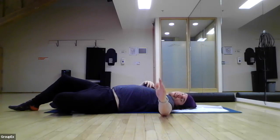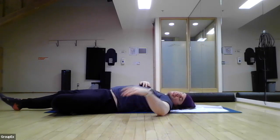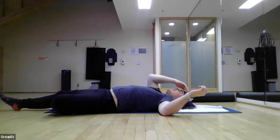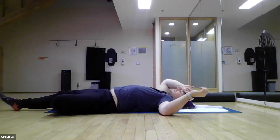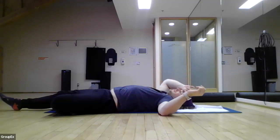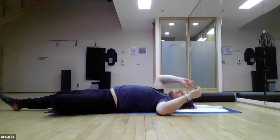The key part here is not extending your arm. It's tempting to just, if I extend the arm, I can flip-flop back and forth very easily. My goal is to actually keep my elbow at 90 degrees and see what my range of motion is as my elbow bends. And three, two, that was about 40 seconds, and one, other side.